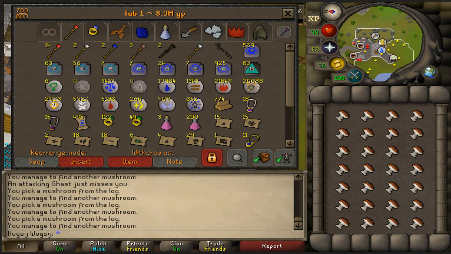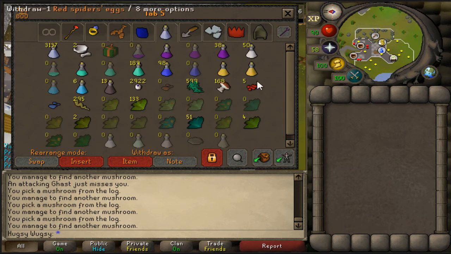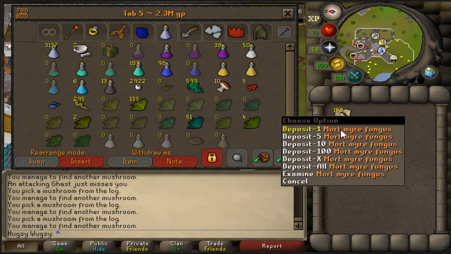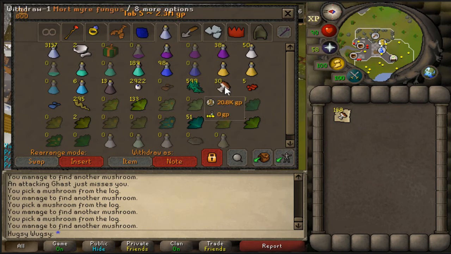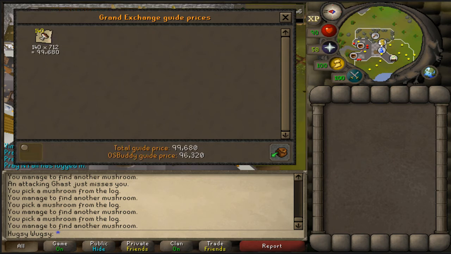All right, so I've done 5 minutes of this. I'm just under. By the time I get back there, it's gonna be 5 minutes. I can't ever remember where I put this. I'm gonna take all these out. So 140 of these, 5 minutes. That's essentially 100K. So we'll do 140 times 12, 1680 times 712. That is just under 1.2.